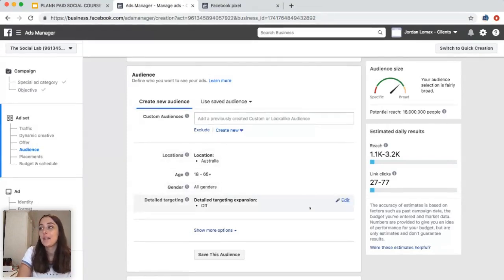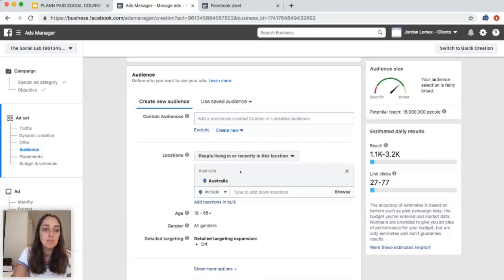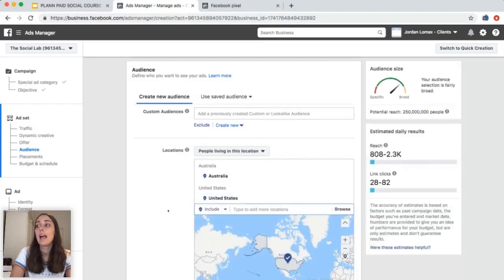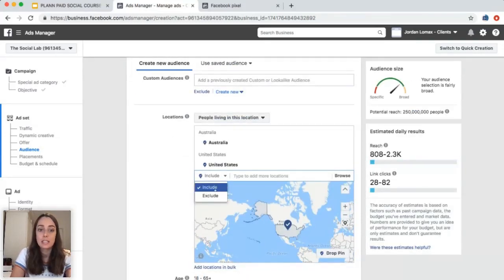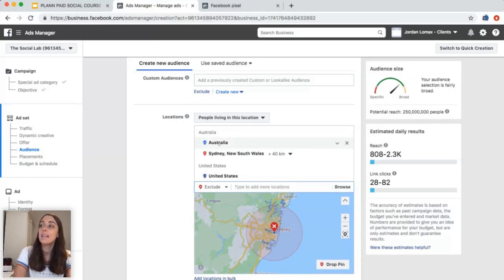Now, we are going to go into saved audience aspects. So the first thing being your country, city, state, whatever it may be. You can add in multiple of those, and you can also exclude things. So if I wanted to say I want to reach everyone in Australia and the US, but I don't want to reach anyone that lives in Sydney for some reason, we don't want to reach those people. We've now added in Australia and added in the US, but it's not going to show anyone in Sydney the ad.